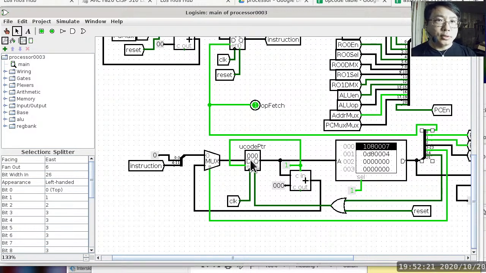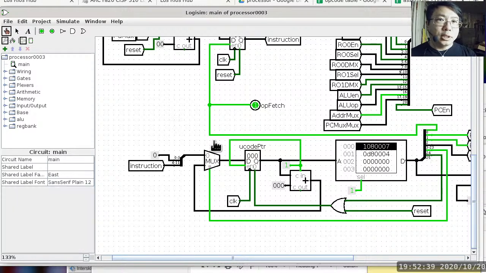Microcode pointer is a register, but you can see that it has 3 digits instead of 2. That's because the width of this particular register is different from the other registers. But 000 is 000. And you can see the output of this register is connected to the address port of the ROM, which means 000 is the location that we want to look at.